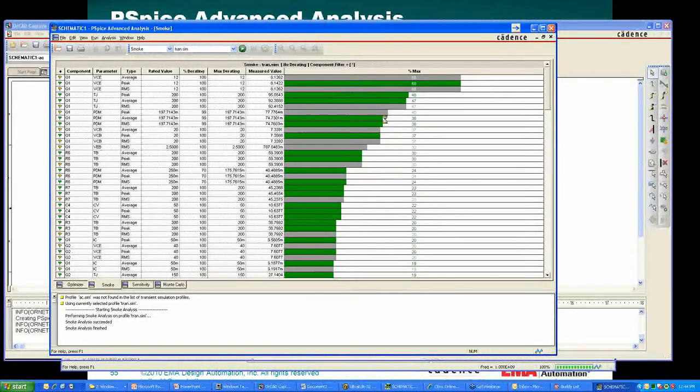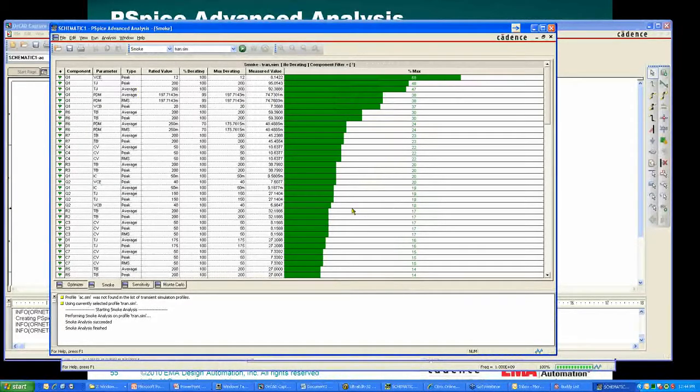In this case, I'm just going to hide it. Some are invalid here because they're not filled out completely, or they don't apply. So I'm just going to turn off the invalid ones, so you can just be interested in the ones that make sense here. So in this case, I'm driving pretty much everything at 100% derating, so I'm just looking at how close I am to the absolute maximum defaults for these components.